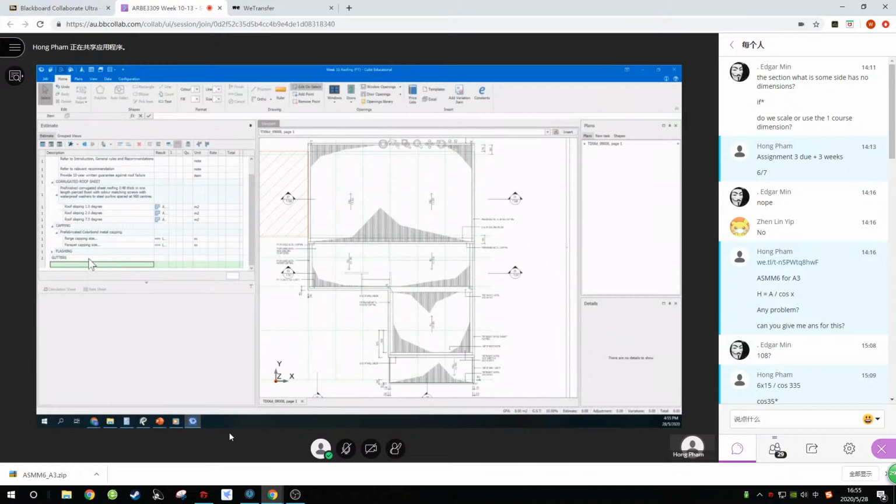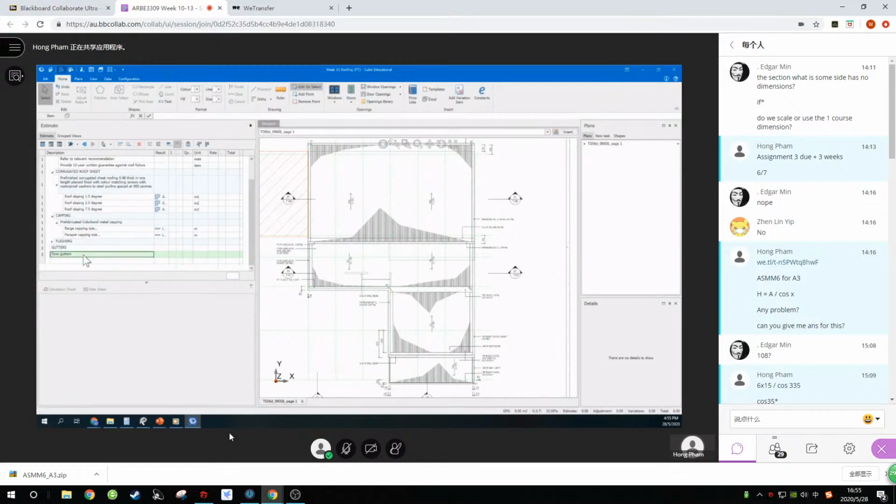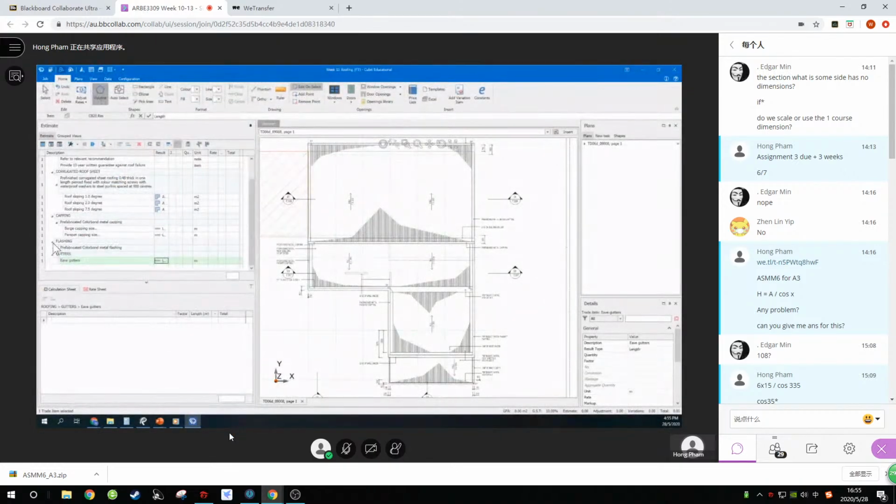Okay, here you go. You can describe now. See how it's described, then you can just follow. So gutter is also in length, flashings is also in length.